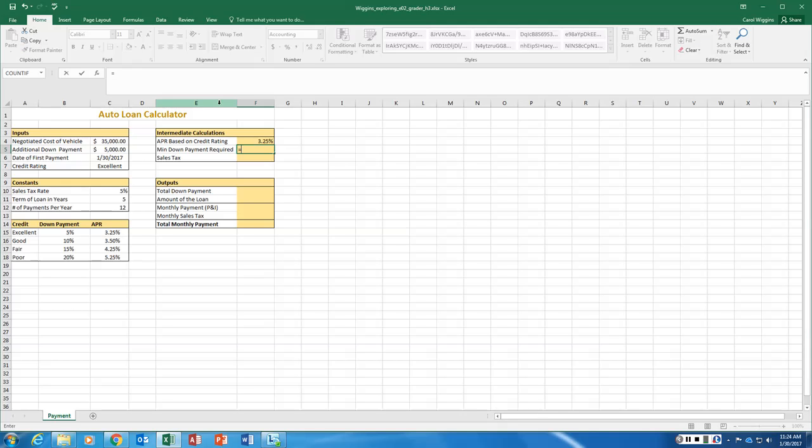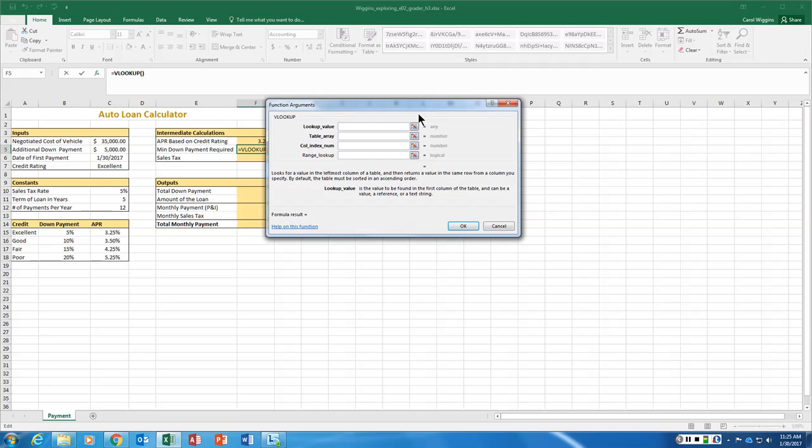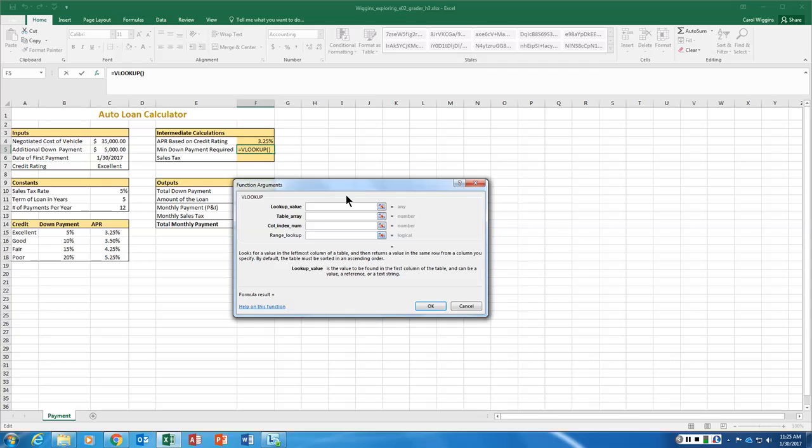Do your equal sign. I'm going to do this one actually through the window system, through the dialog box. So I'm going to click my function button here, and I'm going to say insert function, and mine has the VLOOKUP function here because it's a common function that I use. But if you don't have it, you can either look it up here, or you can come down here, and lookup and reference is where it's located. So I'm going to say lookup and reference, and I'm going to scroll down, and there is VLOOKUP, and I'm going to say OK. Okay, so you'll notice that this has the same information as what it did when I typed it in.